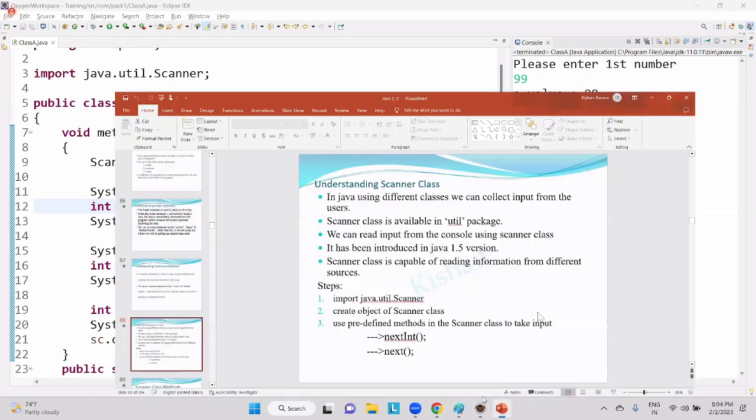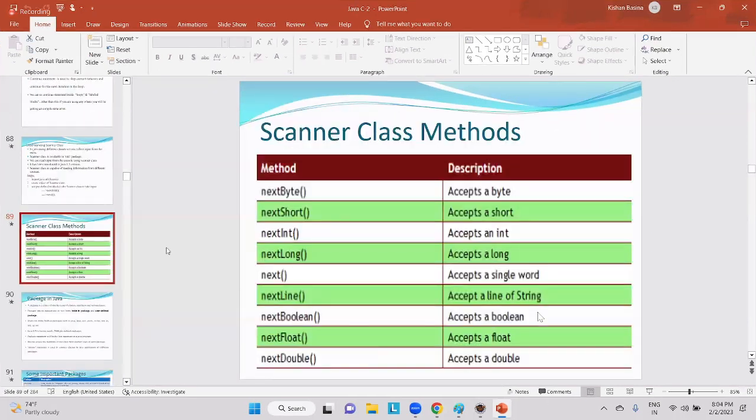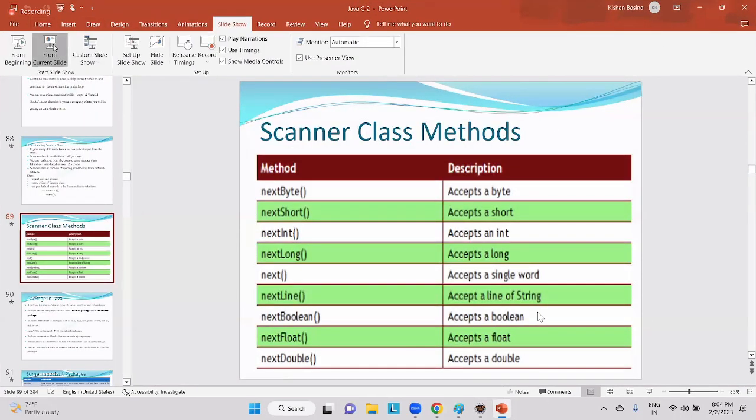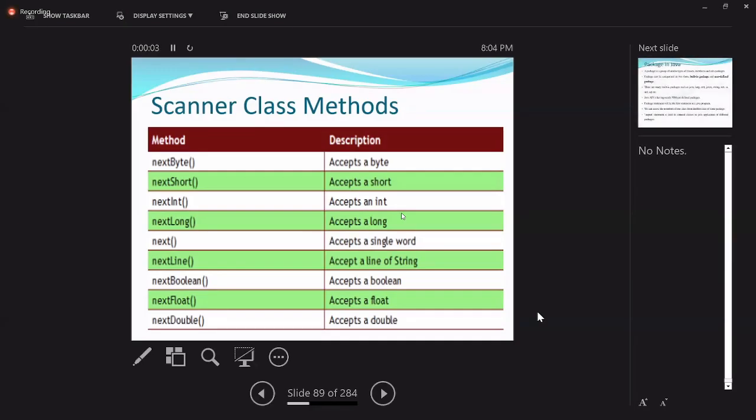Guys, now please check these methods. Take a minute and just observe these method names and their descriptions. Please read them slowly. Just read, no need to write.